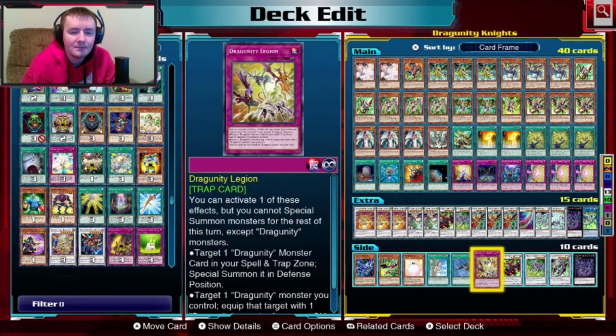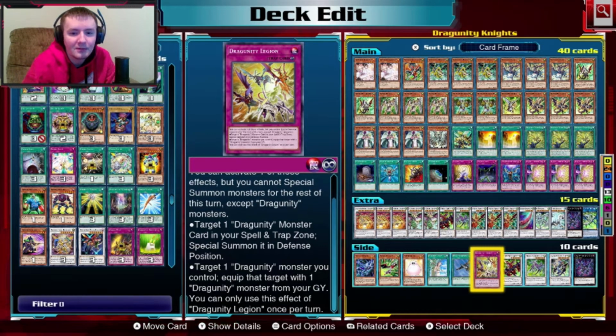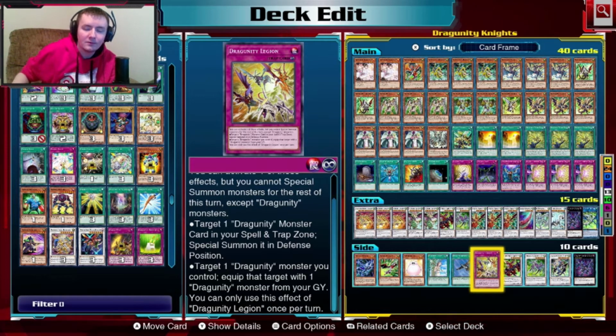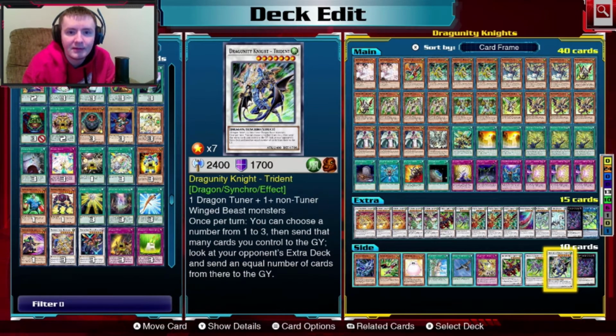Dragunity Legion, you can activate one of these effects. It's not really good, as I took it out of the deck. Target one Dragunity monster in your spell and trap zone and special summon it. Most of them that I have in the spell and trap zone can already special summon themselves. Or you can target one Dragunity monster you control and equip that target with a Dragunity monster from your grave, which you don't really need. Most of the cards have either special summoning capabilities or abilities that grab from the grave and put it on already. I mean, another copy of Gae Dearg, he's already in our side deck.